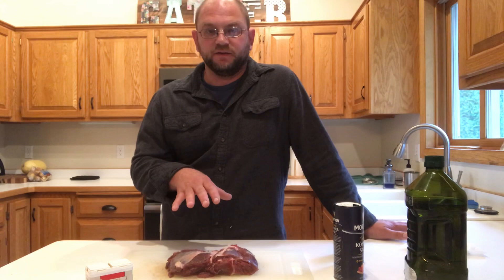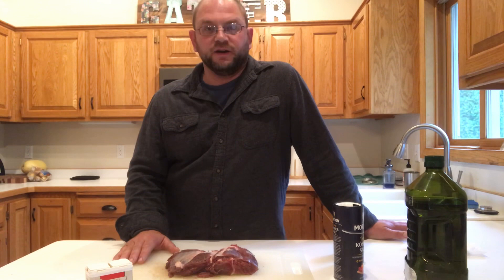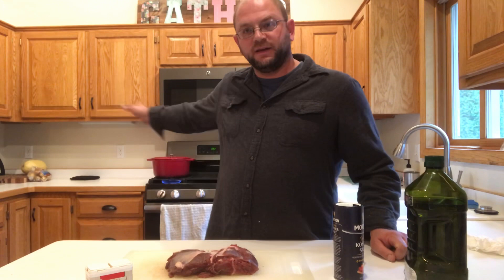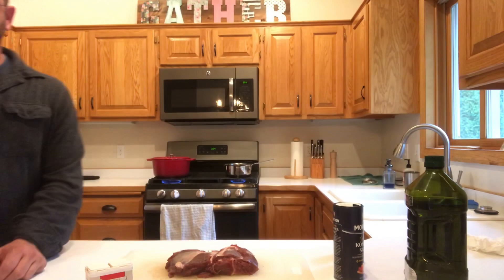In the last 45 minutes of cooking I'm going to add in some potatoes, carrots, and some onion — because you don't want those to get mushy. Then you can eat it as is, serve it over rice or noodles, whatever you really want to do. Right now I've got the heat going on my Dutch oven — I'll give you a link to that Dutch oven too. I'm an affiliate with Amazon, so if you're going to do any of this kind of stuff, I'd appreciate if you click through the links below. You can do it through the crock pot as well, but you're going to have to sear it separately. With the Dutch oven it works really well because you can do it all at once. I'm going to season this up, get the Dutch oven nice and hot, and add a little bit of olive oil in the bottom to sear it.